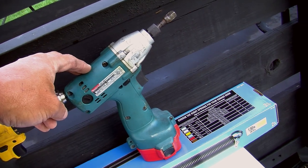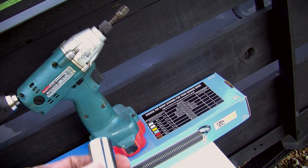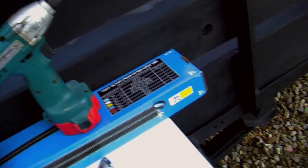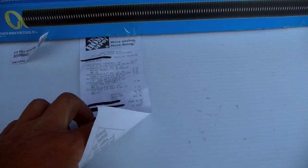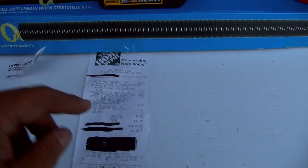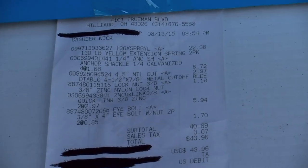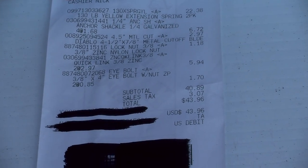You do not have to have one of these. What you will need is a 9/16, if you can see that, 9/16 deep well socket and a socket wrench. If you can see it, I spent $43.96. Here's all the part numbers. Let me zoom in a little bit. So there's all the part numbers of the items I purchased. And there's my total cost, $43.96.